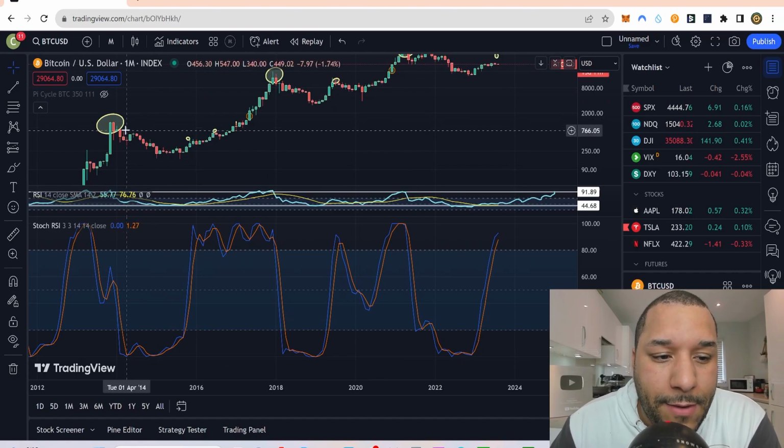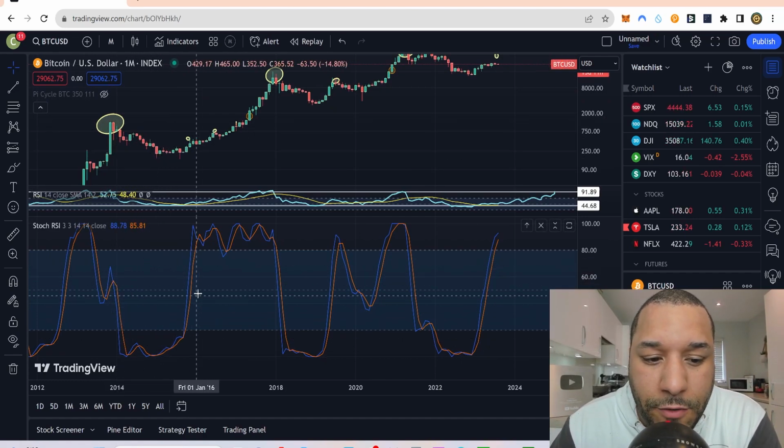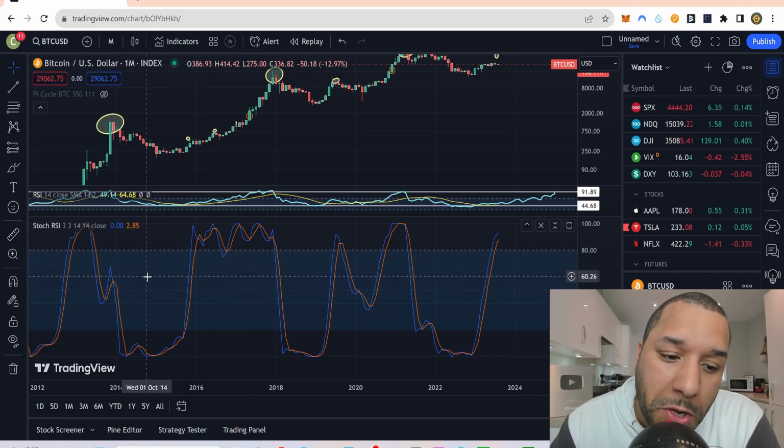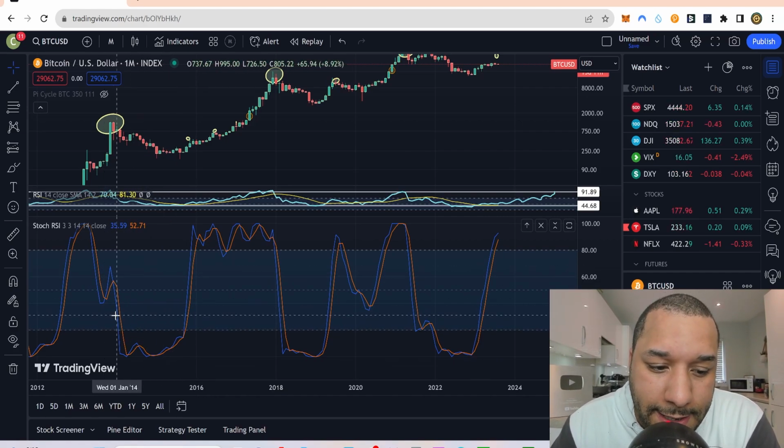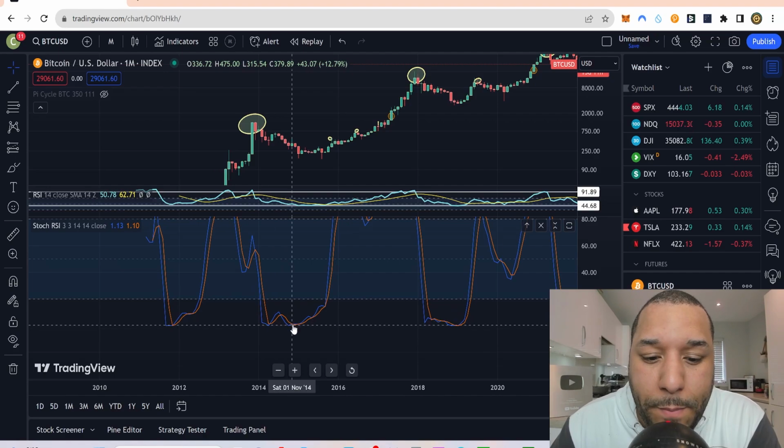When everything's down in the bear market, you can see it comes right down here. It comes out of this sort of faded, or sort of this blue zone, comes out of these dotted lines, and then the lines, the blue line and the red line come down. You can see it over here. I'm going to show you. It comes down, and then it stays down here for a period of time.